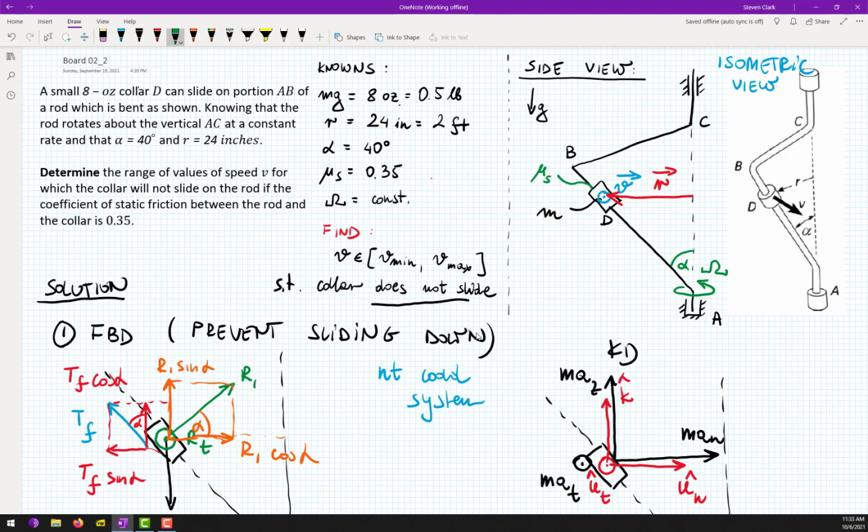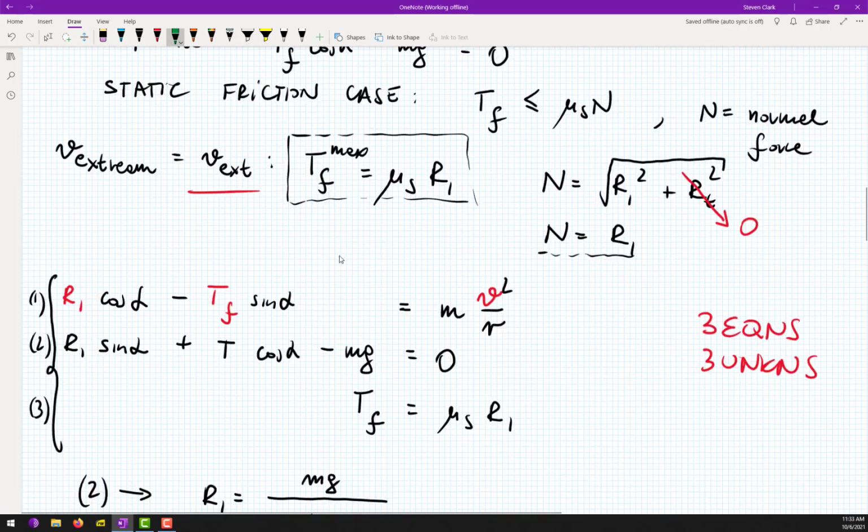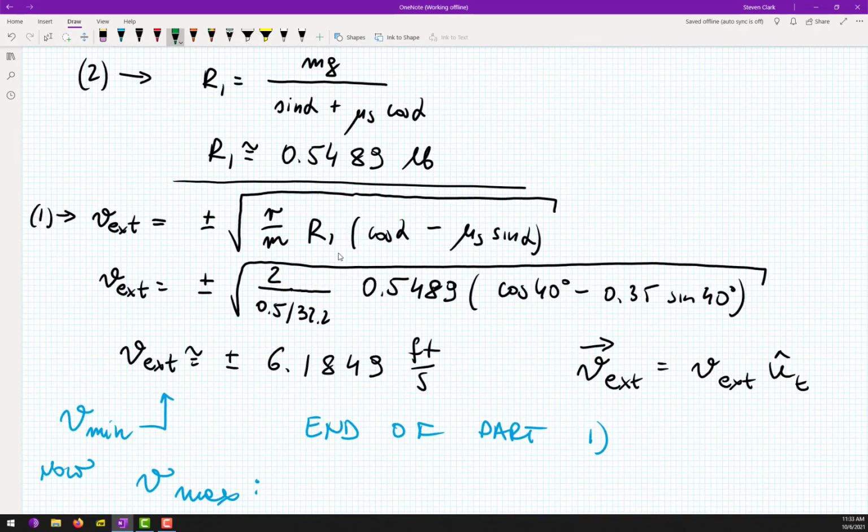Vince? I just got a hypothetical question. If the static friction coefficient was smaller, would that range of velocity also be smaller, in which it would stay? So the answer there was, I understand the question. Yeah, let us look at the equations. So this is the answer to your question.